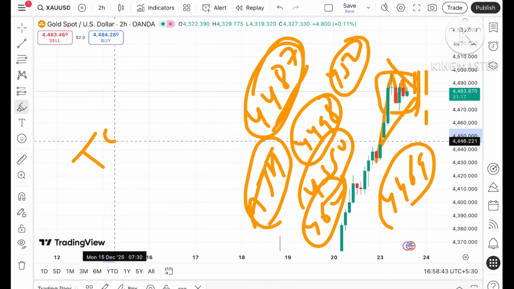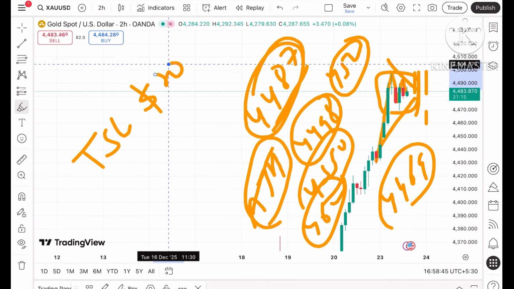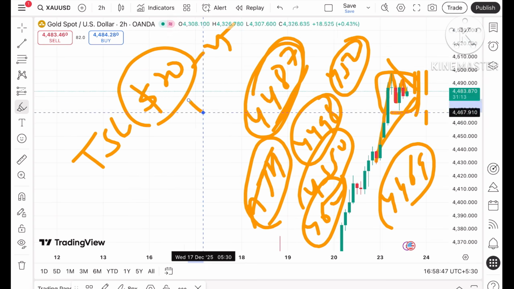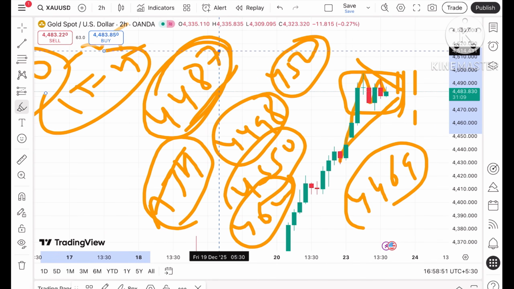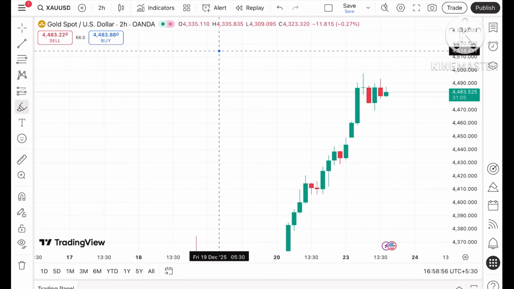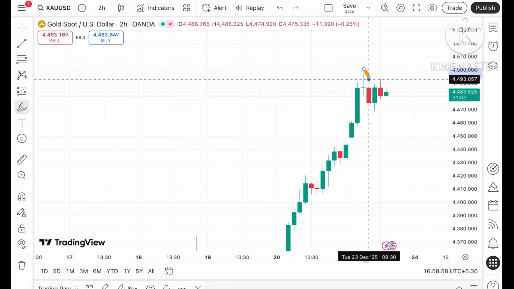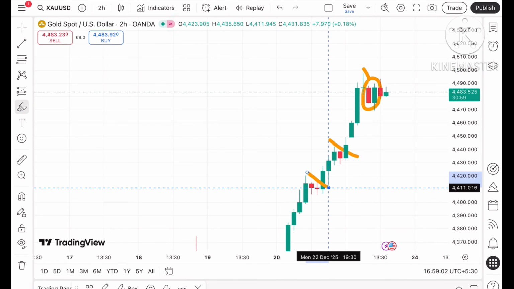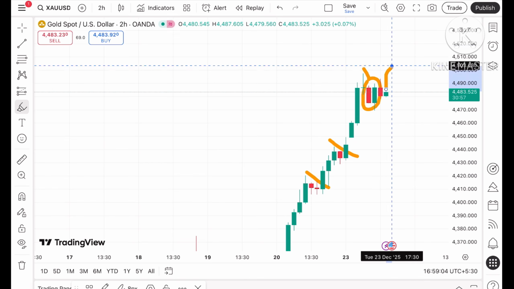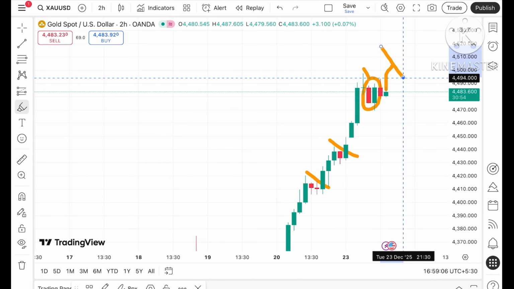The best thing you can do is trail your SL by $20 to $25, or $15 to $25, depending on your risk and quantity. One thing you have to understand here is that whenever it goes high, we have seen a red candle form here. So if it starts going and making a new high, there is a probability of making another red candle, or profit booking can come at these levels.